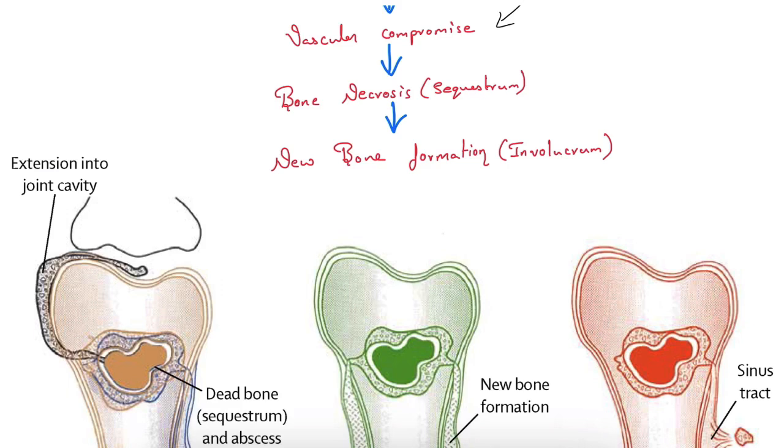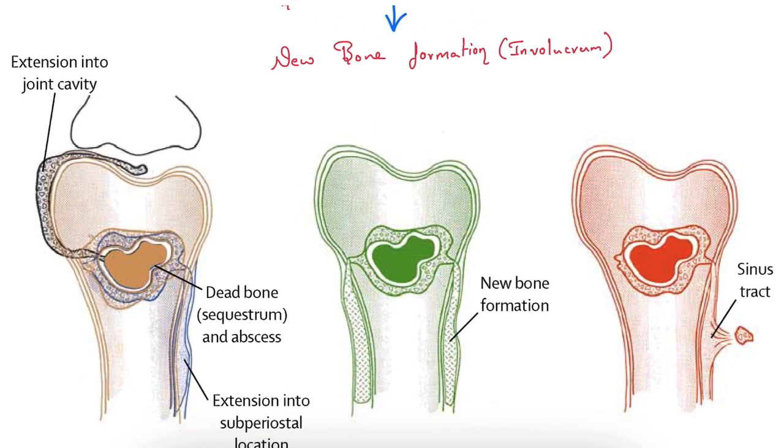Okay, if you are seeing this image, this is the normal bone. You can see everything step by step. First of all, the bacteria enter the bone through the bloodstream, trauma, or adjacent infection. Then we see some inflammatory response, then pus formation happens. After pus formation, the pus will compromise the blood supply and we can see some bone necrosis. That bone necrosis we call dead bone or sequestrum, and it forms an abscess.